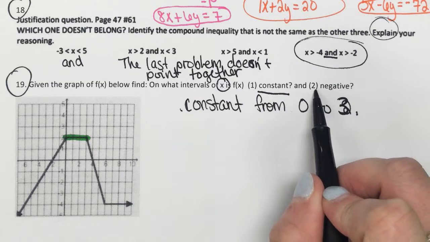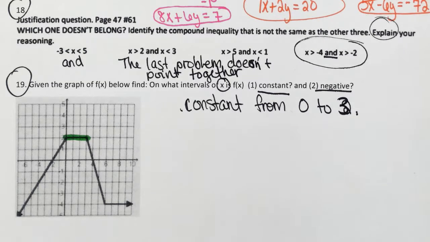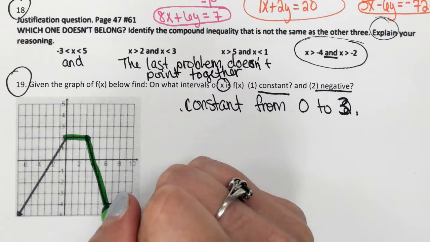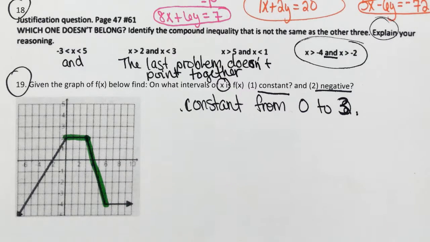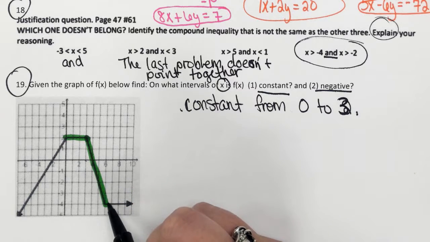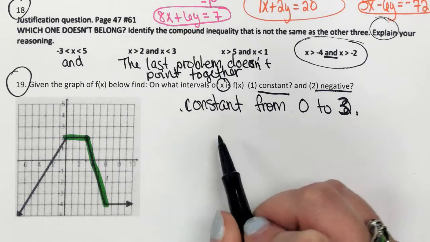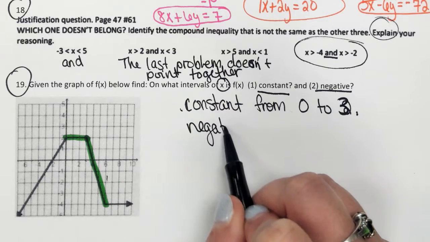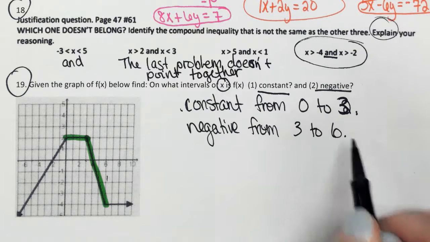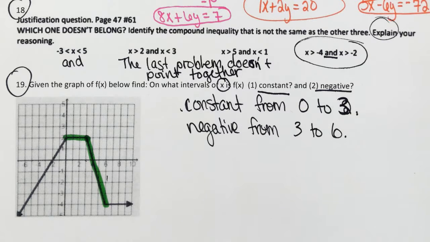All right. What about negative? What does the word negative mean? It's going down, right? Okay. So where is it? You see where it's going down? Look at the x values. Just the x values. 3 to 6. There you go. So this x value is 3, and then this x value is 6. So it's negative from 3 to 6, meaning he's slowing down, right? Y'all okay with that? All right, cool.